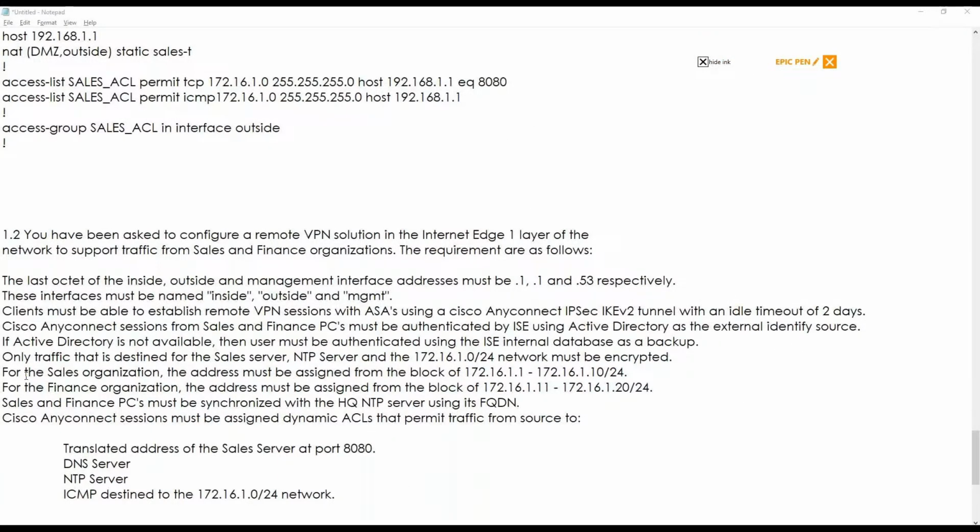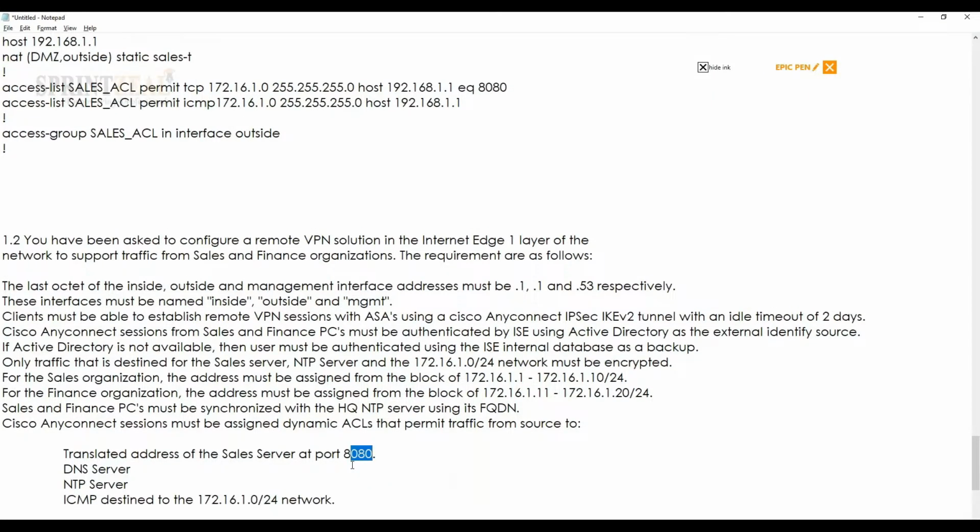The sales organization must be from 172.16. That is the reason why I'm going to use it for the sales. And for the finance, it has to be from 11 to 20. See the port number 8080, it's mentioned as a separate question. So if he doesn't understand how Cisco has formulated the question, he won't be able to get the information.